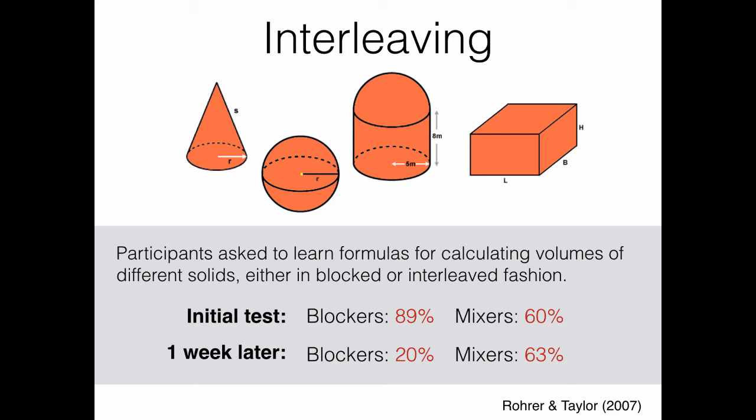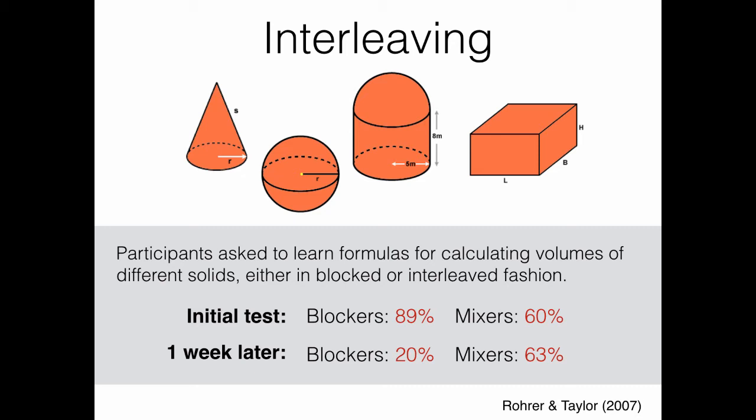Let's go back to how each group was taught. During the initial phase, blockers were given a tutorial on the formula to use to calculate the volume of a cone. Then, blockers were given 4 problems about cones to solve in which they needed to apply a cone formula. They didn't need to think about what was the most appropriate formula for solving the problem. They didn't even need to think about the nature of the problem or the formula at all. All they needed to do was to plug and chug. Then they would move on to the sphere tutorial and do the same thing.